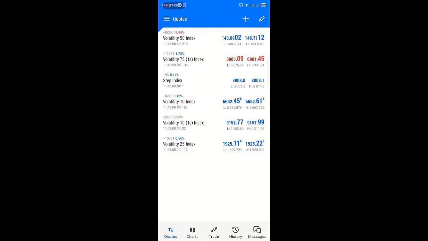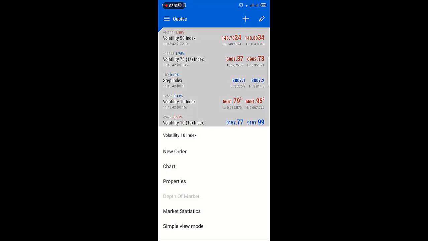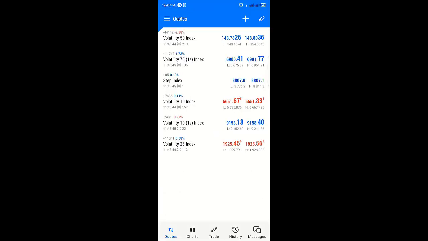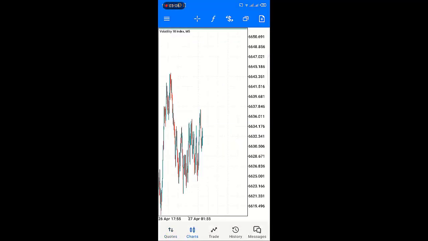So this is my watch list on synthetic indices, Deriv to be precise. Because of the account size, at times we try as much as we can to minimize the number of pairs we trade. There are people who like volatile pairs, but for me, this is just what I look at for the meantime. I just have to be conscious of what I am risking in the market. I'm just going to pick any pair right now, and then let's see how we go with the analysis. So I will be opening the Volatility 10 Index chart. Sorry, this is V10. Open the chart, and I have to make it slant so that you can see what we have.